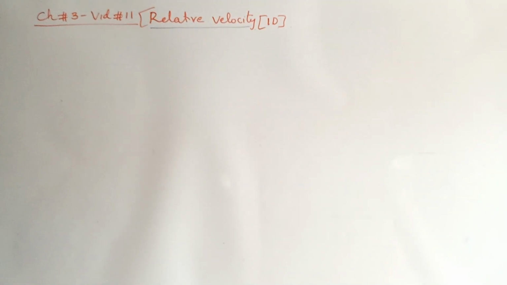What is the meaning of relative velocity? The meaning of relative velocity is understanding the velocity of an object with respect to certain conditions. What are the conditions? You may observe an object in motion by placing yourself in rest position or by placing yourself also in motion. Accordingly, the velocity of the object appears to be different. Relative velocity says that the velocity of an object appears to be different for different kinds of observations.